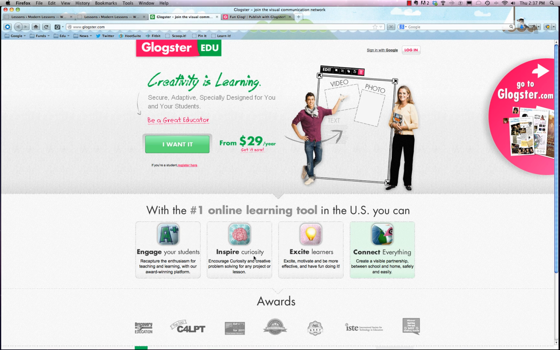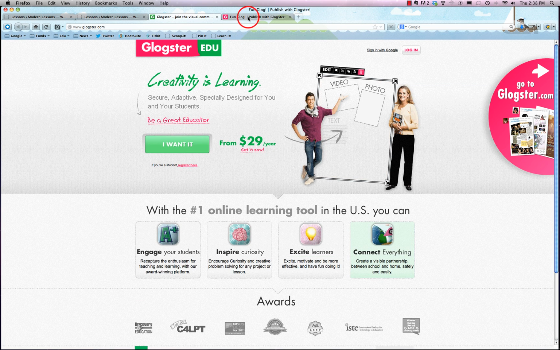Glogster, while maybe a silly name, is basically a way to create visual aids or visual charts or guides or whatever, and for the students to easily be able to do that without having to know any kind of technology. So, instead of using Photoshop, you can use Glogster and you can make animated GIFs, or however they pronounce them these days, GIFs, and basically you can use Glogster to create posters for your school, moving images, infographics, that kind of stuff. So let's say that we're ready to move forward and that we want to start using it.